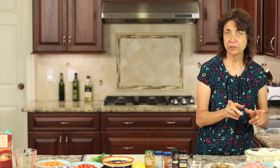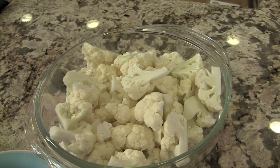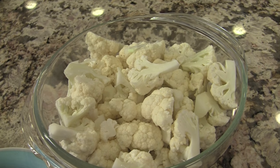Let's go over our ingredients. We have a few, but don't be intimidated. First off, we have our cauliflower florets. If you need a tutorial on how to cut a whole head of cauliflower easily, I've got a video for you — I'll leave a link right over here and you can check that out.